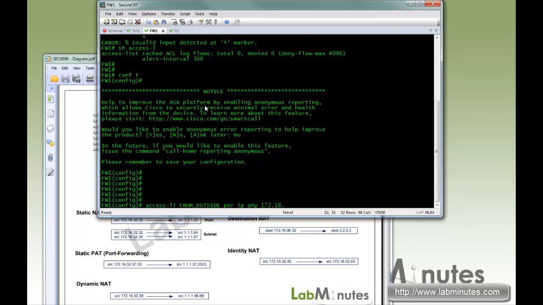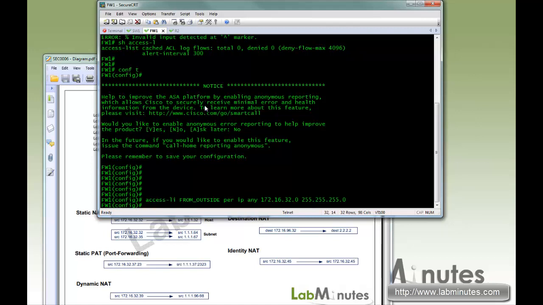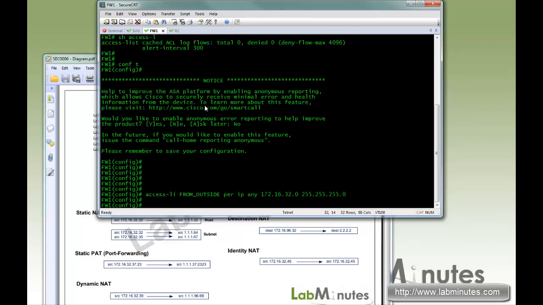And again, just to let you know, one of the changes that was introduced in version 8.3 is that the IP that you specify in your inbound access list is actually the true or real IP of your device. So with pre-8.3, you actually needed to allow the NATed IP or mapped IP of your device, but starting with 8.3, you need to specify the real IP, which I would say has pros and cons.